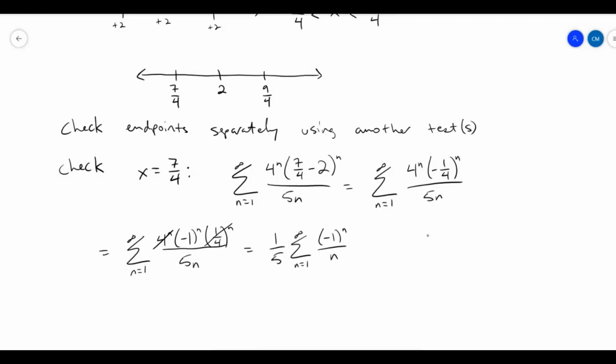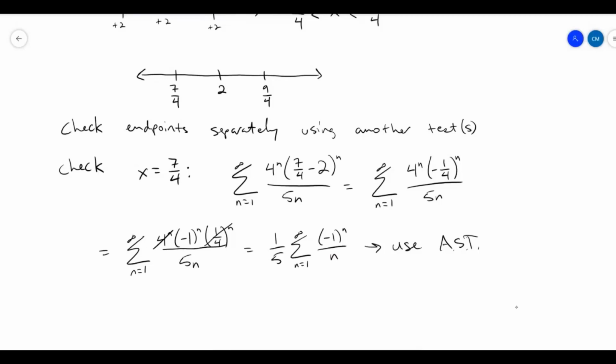What kind of series is that? Since it has that negative 1 on there, it's got to be an alternating series, right? Okay, alternating series. So how do I test this one then? I have to use the alternating series test. Okay, so use the alternating series test to check this thing for convergence.